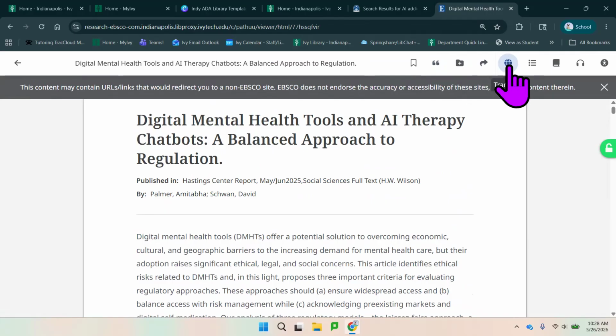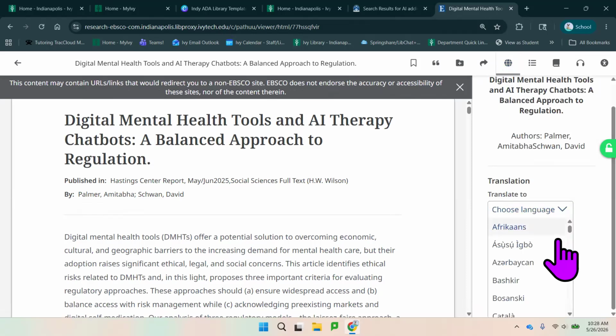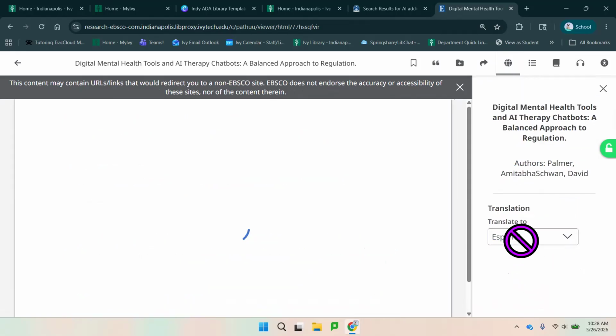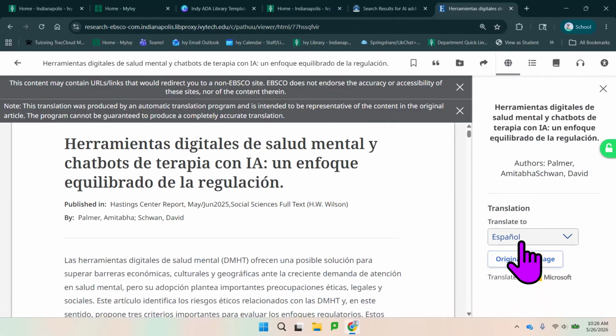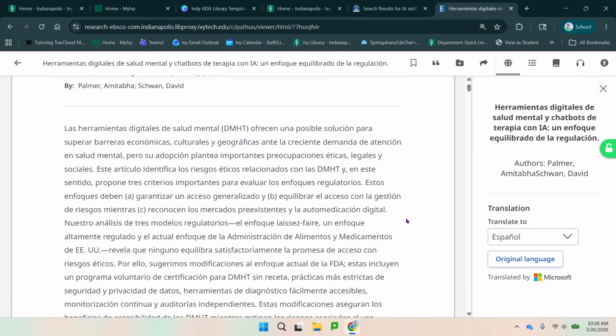And so when you go with the online full text and you click it here, you can choose a language that maybe is more understandable for you. Say you are a Spanish speaker, or that is what you understand best. Then if that is the case, by clicking on a different language, you can actually change it and translate it almost instantaneously. I think it took less than 5 seconds for this to go from English to Spanish.